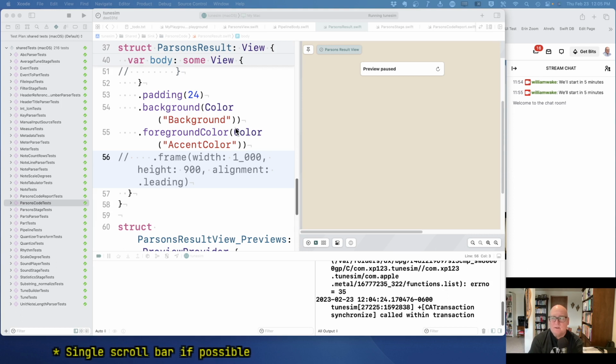And then the parent's going to place the child view in its position, in its coordinate space, where it goes. I think what happened is the parent proposed, how about you fit inside the screen? And our thing said, no, I was told I'm exactly 1,000 wide and 900 high, which is fine with scroll bars, because the scroll bar works out that I just need to be a window's width and it's fine.